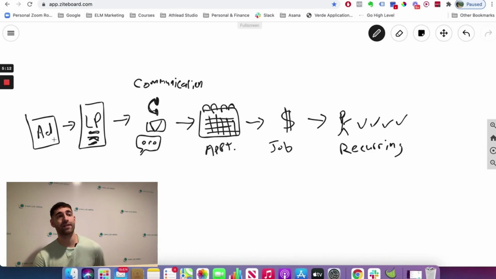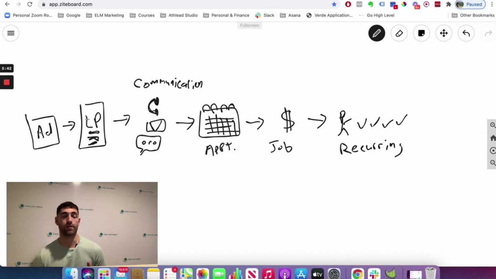So no one's filling out their information and clicking submit, or no one's calling you, or what have you. Now you know that it's a landing page issue. Because if you're getting a very good click-through rate on your ad, that means you have this part dialed in. However, something is wrong with your landing page if you're losing leads here. So this is an opportunity to focus on. And oftentimes what you'll see with the landing page is that, again, it's either not optimized for conversions, there's no clear call to action, maybe there's a lot of different tabs and buttons that your leads are getting lost in and ultimately not converting. Maybe there's not congruency with your ad and your landing page.